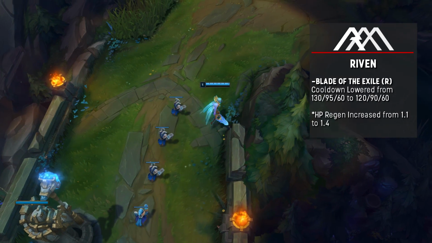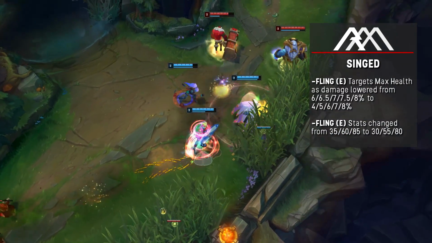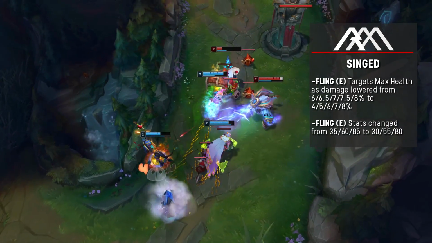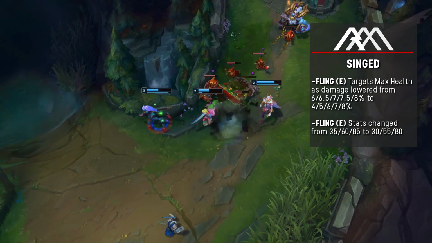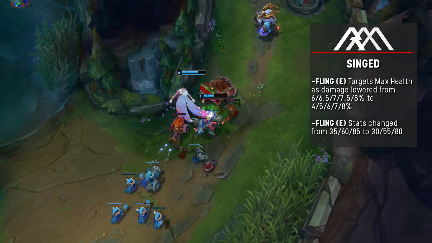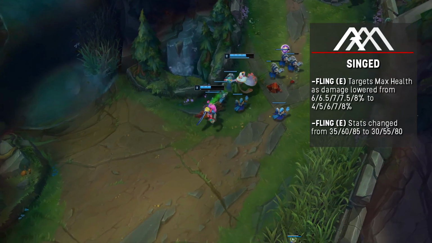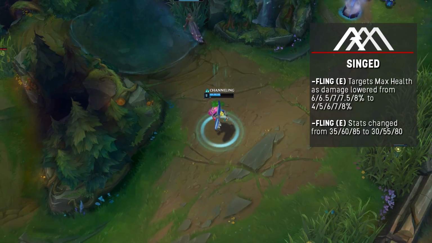Next up, a quick nerf coming over to Singed, the champion that has been showing a lot of dominance recently. First, we have his E ability where the target's max health damage has been overall lowered at the earlier ranks, but then going to the same 8% by rank 5. And then you have his ultimate where the stats you gain from using the ultimate have been slightly lowered by 5 at every single rank. Is this enough to actually nerf Singed? I'm not entirely sure. I mean, most Singeds do max Q, and since his E ability got nerfed at the earlier ranks, it will be less powerful overall, so maybe it's enough, maybe it's not.